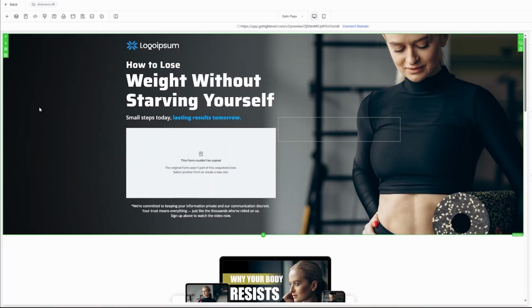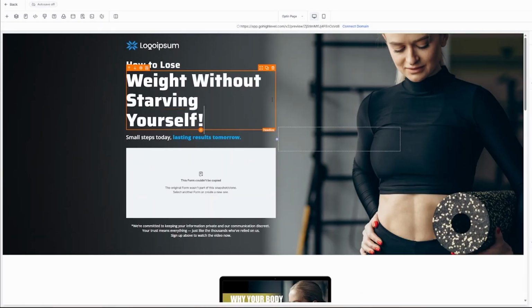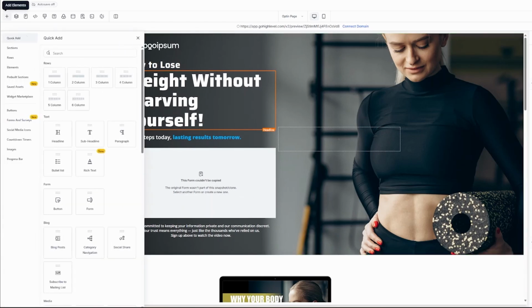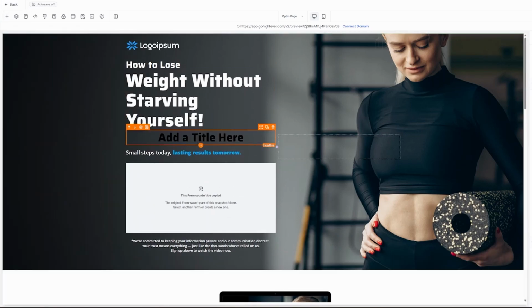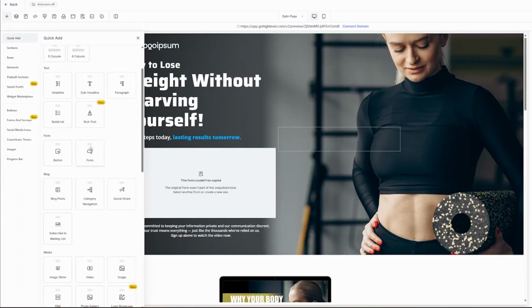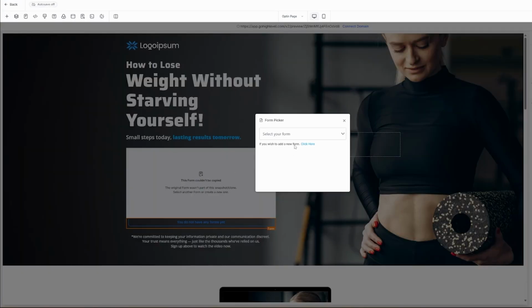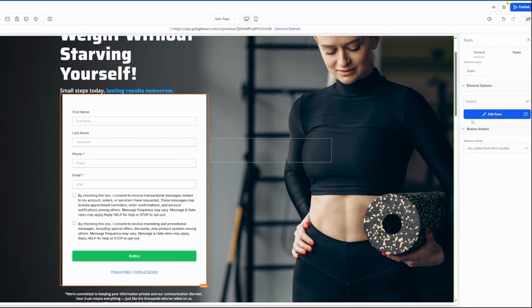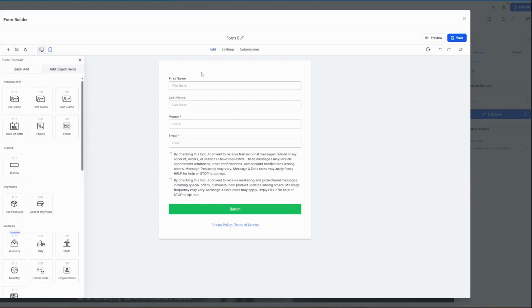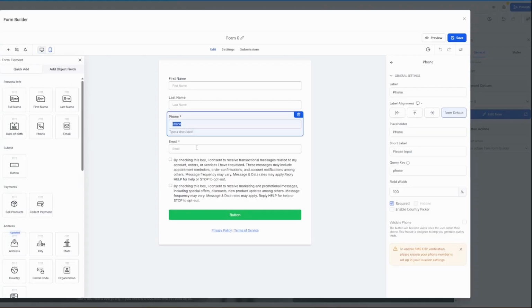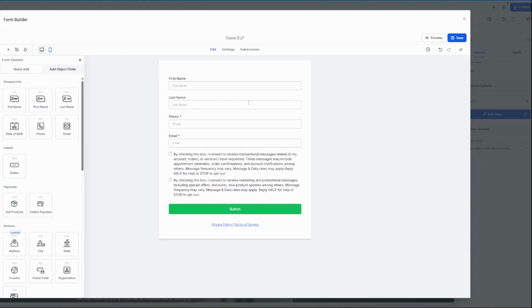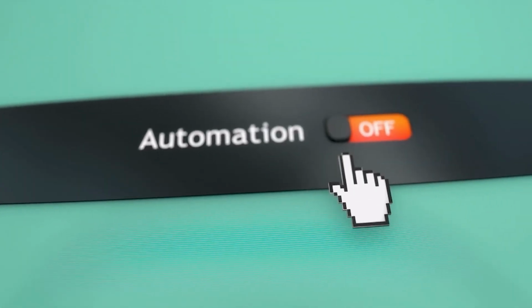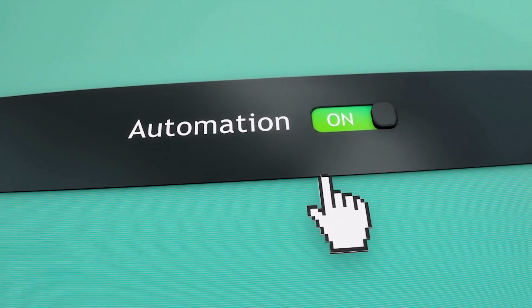As you can see, it's a simple drag and drop builder. You can click on any text to change it. You can drag in new elements like headlines, buttons, and videos. But the most important element is the form. This is how you capture lead information, like their name, email, and phone number. You just create a form and add it to your page. This is how you get leads into your CRM. But a form is just a form.